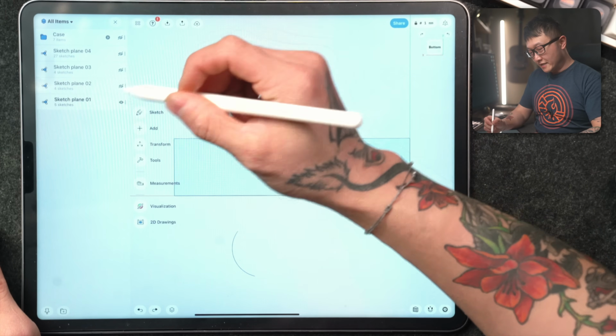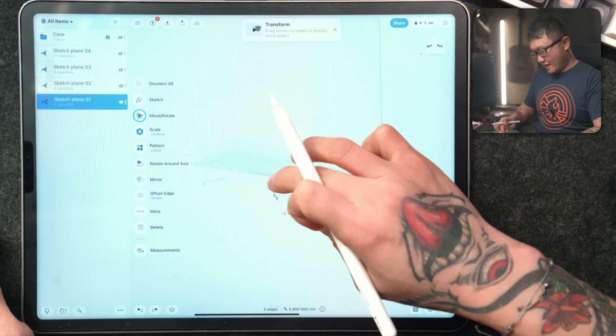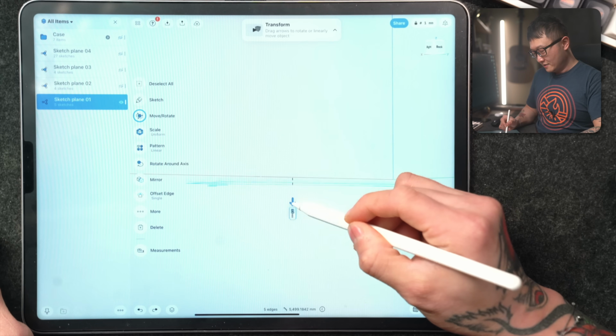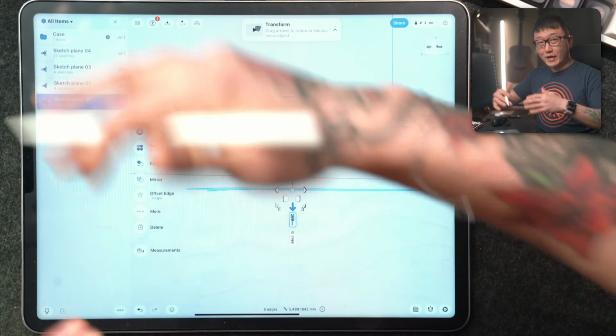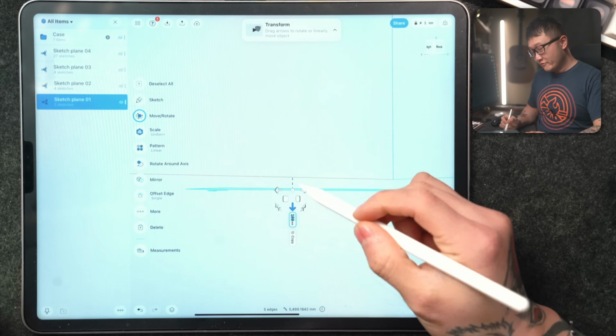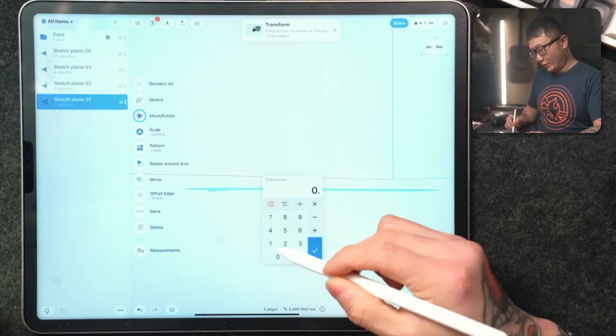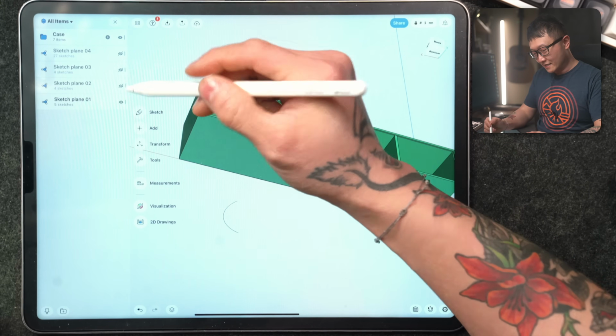But let's say that we really want to keep this sketch, and this is the most amazing rectangle we've ever seen. It's a piece of art, and we don't want any other sketches to ruin it. What we can do is exit the sketch, and select this sketch plane from the items manager, spin it out of that view, and move it down. We're moving it down because that's the direction that's normal to our plane. If we move it left or right or front to back, it's not really going to change anything because it's still on that plane. Okay, and we can move it down as much as we want. So let's just do 0.1 millimeter. And let's bring back our case. And let's hide that sketch.